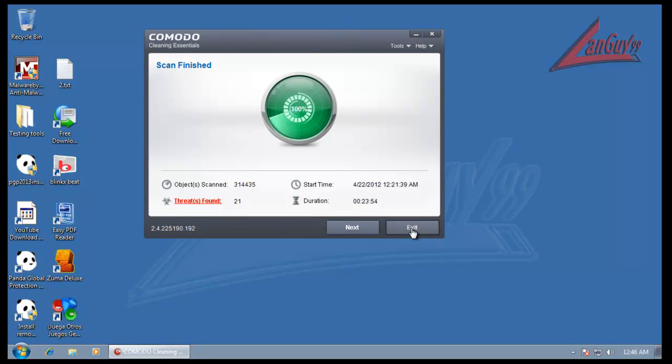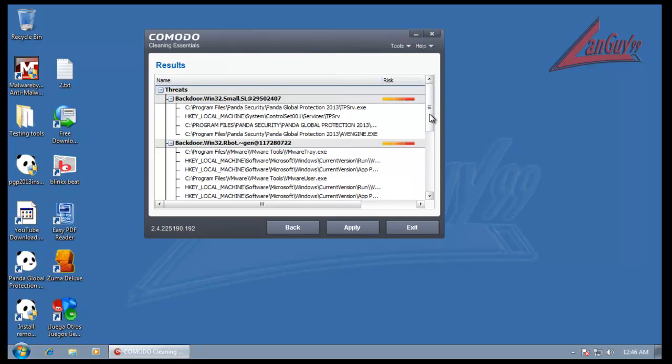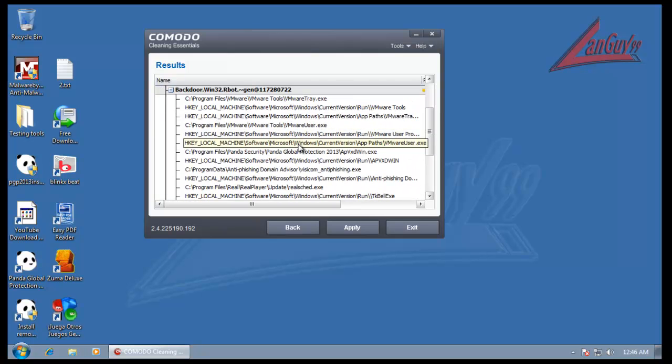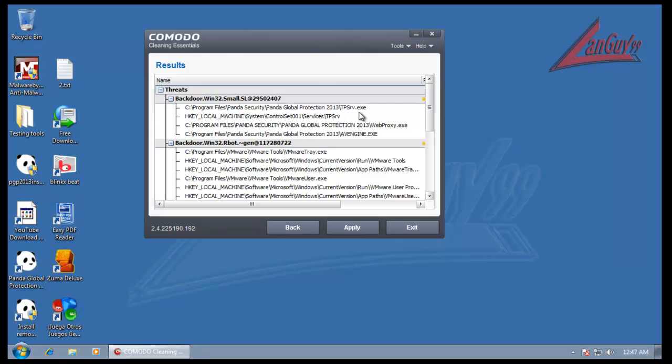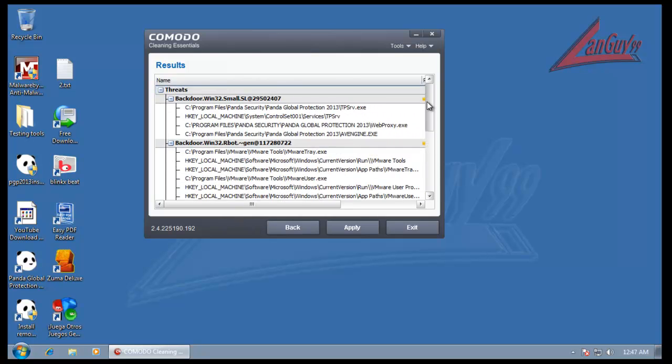Alright, so Komodo finished scanning here, but I was looking at the results earlier, and let's see some interesting things. Looks like there are some false positives, and another thing is that it looks like there's been some changes inside the signatures, because now it's detecting registry keys, and I don't remember ever seeing this stuff. Now, there are some false positives. One is associated with Panda, and another is with VMware. This might be a Cleaning Essentials false positive.